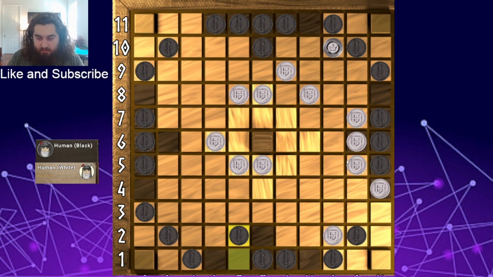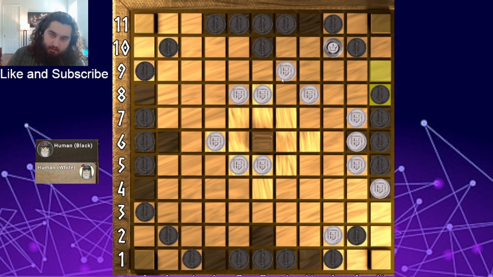So black must play here. Now this is where the puzzle starts. So we looked at a puzzle where there was a capture, right? We had to set up the capture. We looked at a puzzle where there were threats with the king. And now we're going to look at a puzzle with this as an attack. Okay, so this would separate. Attacks are with your pieces, threats are with your king.